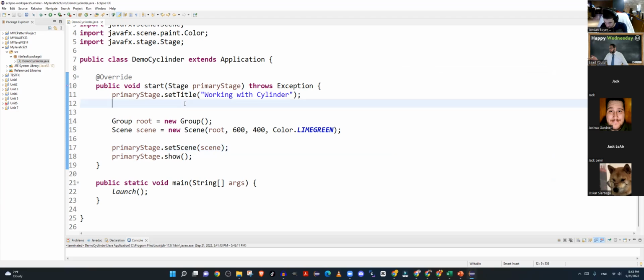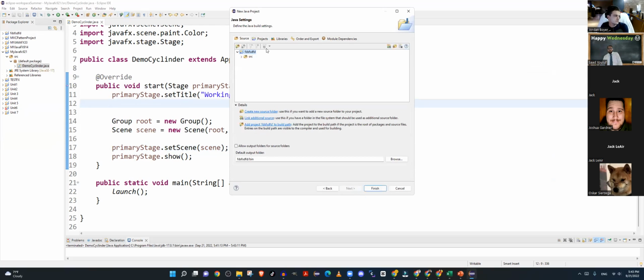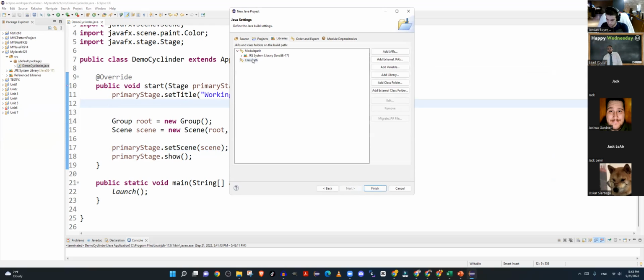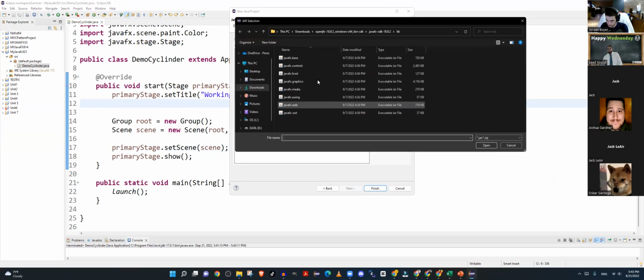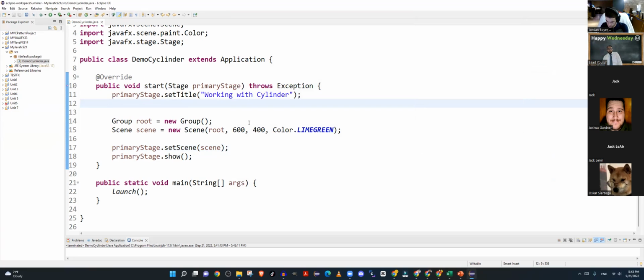So except for Greg, who just joined us, Greg, I created a new project and I added the libraries to it. So make sure that when you're creating the project, don't just hit submit, because you got to remember that after you name your project, you got to go into the next, and in the libraries, you got to add the class path and add external jars. So make sure you do that step. Okay. All right. Thank you.